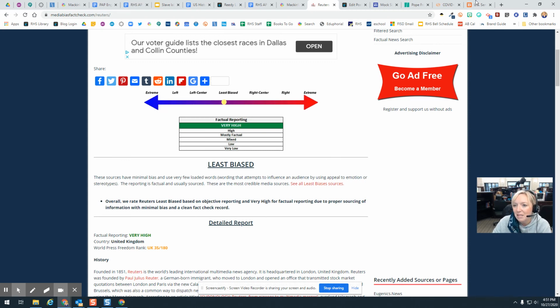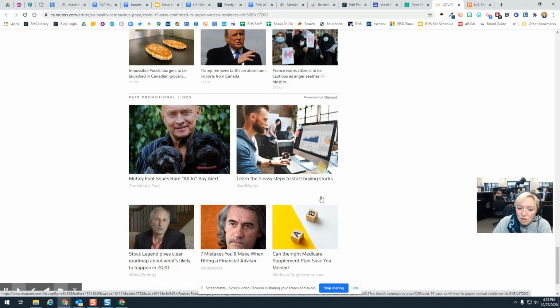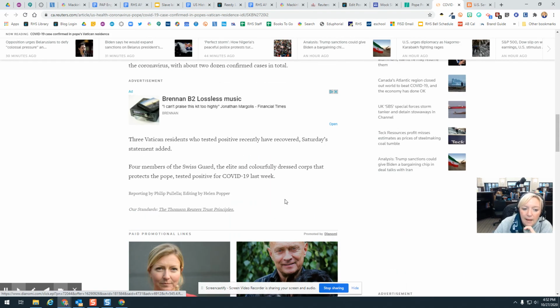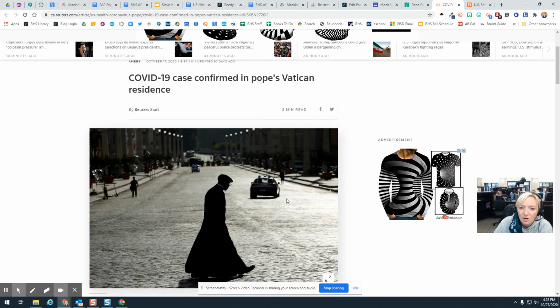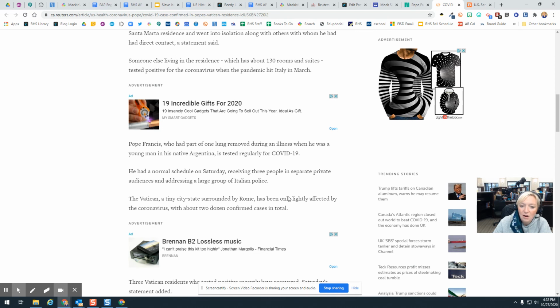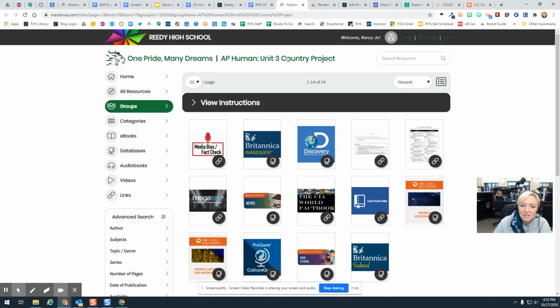minimal bias. So that means also that when they are writing a story, they are going to probably link to information throughout the article that is able to be fact checked and looked at. And then they themselves, as the news source, are checking to make sure that they are factual in their news claims. Okay, so this is in the McAfee group. So if you go out to the web and you're like, I'm gonna find my own resources, I highly suggest that you exhaust all of these to get as much information as you can from these. And then if you need to go out, please know that this media bias fact check is really, really important.